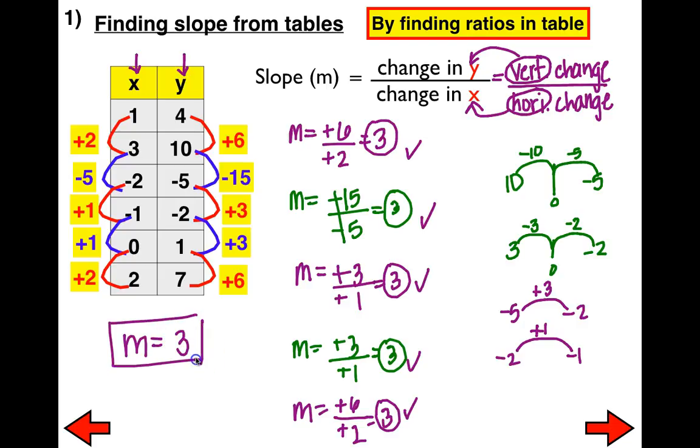So some of you are going to get tempted. Why? Because you're going to want to stop and say, okay, I did it first. I know the answer is 3. But what if you, at the very end, did the work and it didn't equal 3? You know what that means? There isn't a slope because there isn't a constant rate of change. So please make sure you check all of them. Okay, on that note, let's just go ahead and move on to the next example.